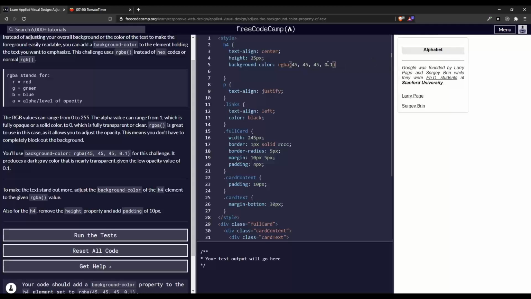That makes it lighter. It says remove the height and add a padding of 10 pixels. So we're going to add padding 10 pixels all the way around, and there we go.